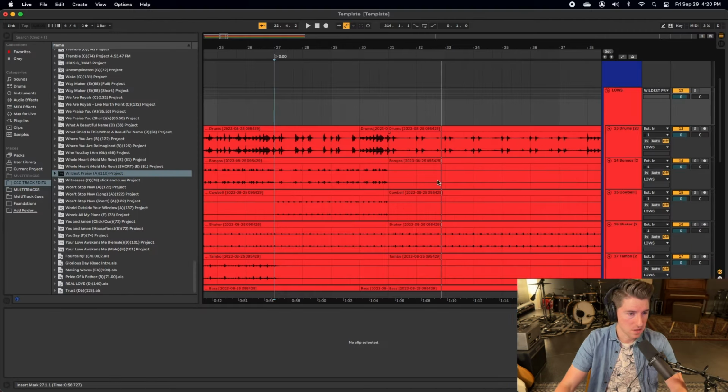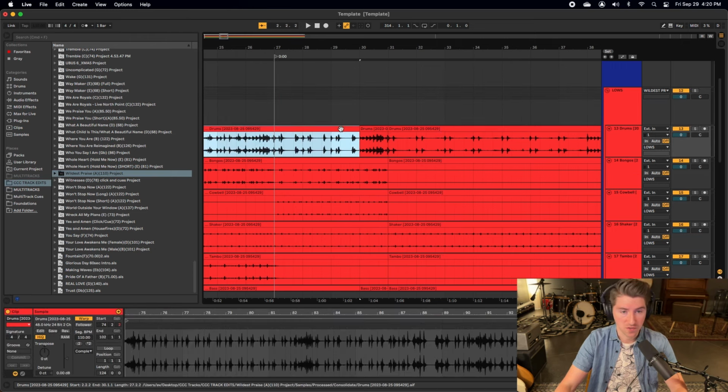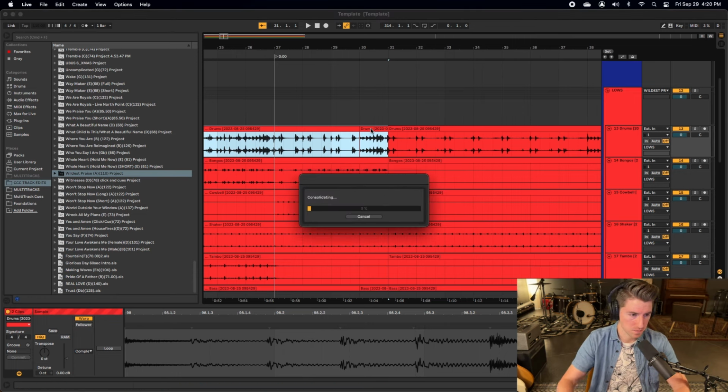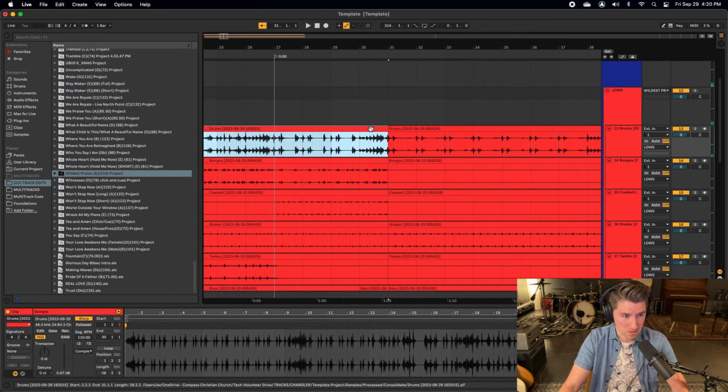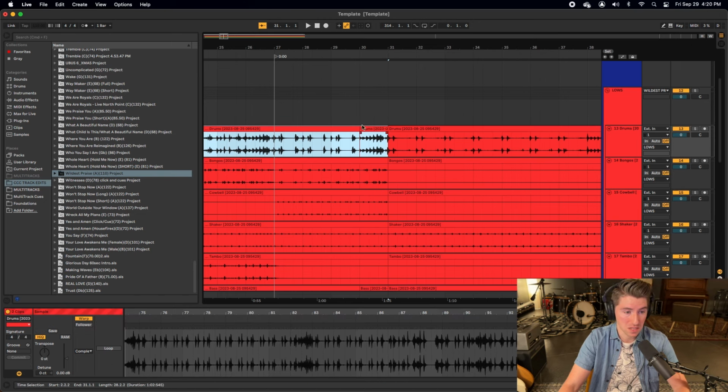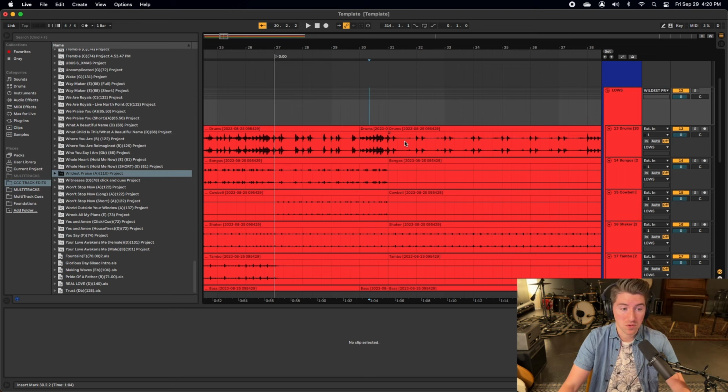Now, I should say there is one thing that you can do. If you're really committed to all of these changes, you can hit Command J, which is going to consolidate these multiple clips and chunks into one clip, which is really handy once you've decided this is the way I want things. I don't actually bother doing that for a weekend because I want the control. Like even after rehearsal, I still want to be able to go back and say, you know what, I don't really like that fill I added there.